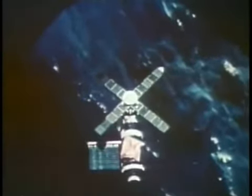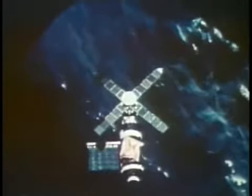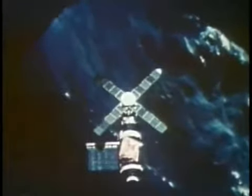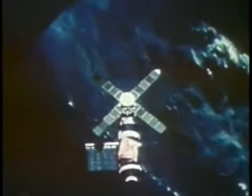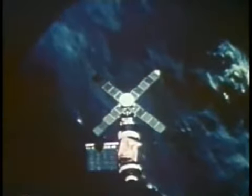The main purpose of Skylab was to make space flight more useful for man's endeavors on Earth. As NASA Administrator James C. Fletcher put it, Skylab marked the transition from exploration to the exploitation of space. As has been said, the average taxpayer is entitled to ask, what's in space for me? Well, the results from Skylab will, we hope, answer that. Let's take a look now at the development of the Skylab space station itself.